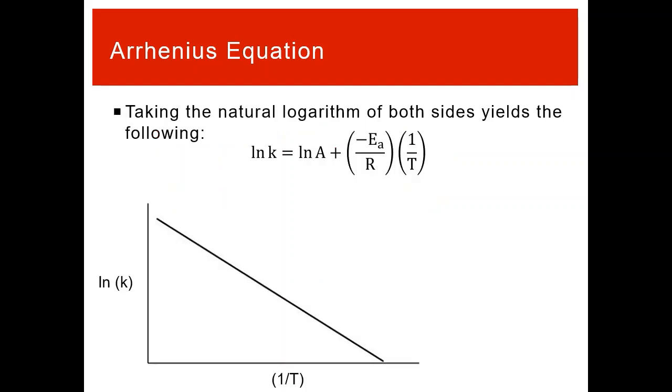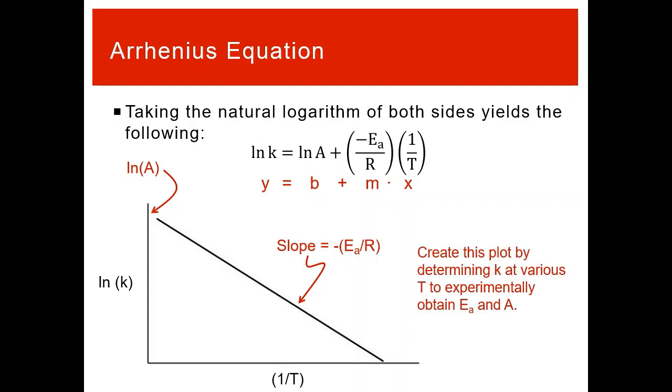One of the most useful or practical applications of the Arrhenius equation is that you can take the natural logarithm of both sides and it turns it into a linearized form of the equation. And so what we can see is that the ln k is like the y, the ln A is like your b, that's your intercept, Ea divided by R is your m term, your slope, and then the x is 1 over the temperature. So from the intercept, we can figure out A, and the slope would be negative Ea over R.